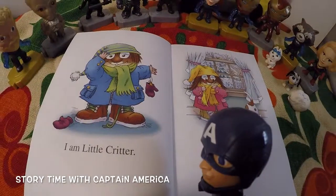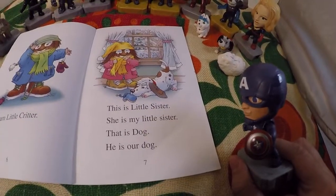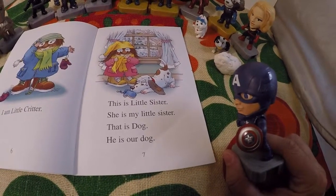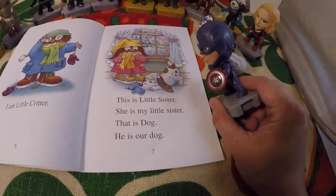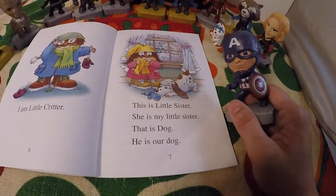Wow. I am Little Critter. This is my sister. She is my sister. That is my dog. He is our dog. Why am I singing? I don't know. I should be talking normal.